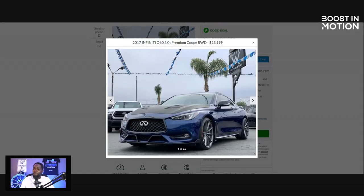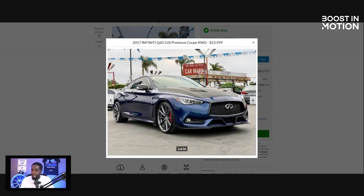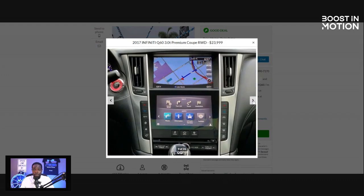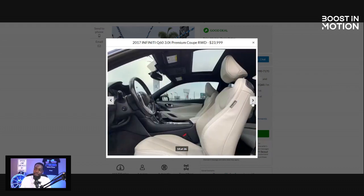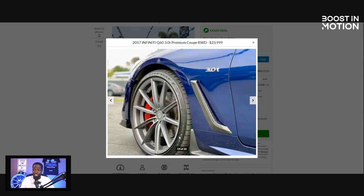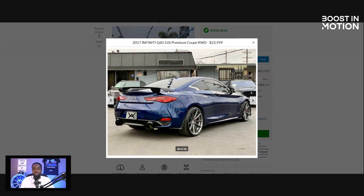Let's take a look at the photos. You can tell this car is modified — it has a carbon hood, blacked-out grille, front lip, and it looks like they did the side skirts. It's a Premium, so they may have added a BBK and an aftermarket set of wheels. It is a one-owner car. And it seems like they have an aftermarket cat-back exhaust too, so you know this car was modified.